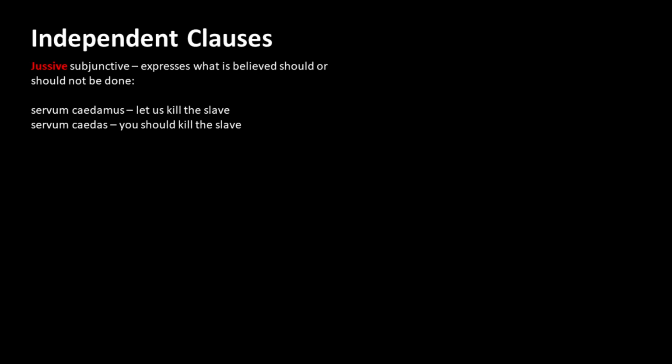On the other hand, you can express a sort of imperative for the past using this jussive subjunctive. Look at this. Servum ne caederet. He should not have killed the slave. And since evidently he did kill the slave, there is nothing that you can command for the present or the future. But here you are expressing what would have been your command in the past had you any chance of having your command obeyed.